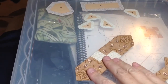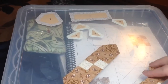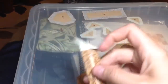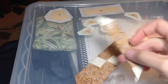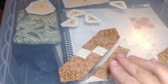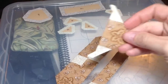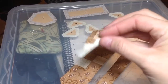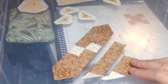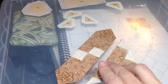So I got my middles sewn together, and these are the bits for one of the corners. And I have taken them and glue basted, and then I put the tape on them. And then this one, once it's put together with stitches, will end up going here. And this is the other bit. And this will end up going here. I will put these two together first, then I will attach it to the middle.